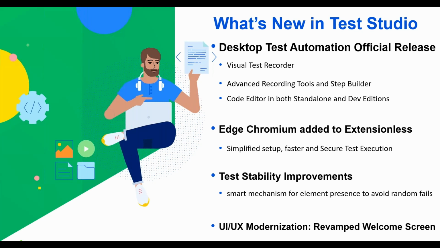which I call the Testability Improvement Bundle. We'll talk about some nice AI-infused logic that lies behind Test Studio that makes the elements that you identify on the screen much more stable and helps you avoid some random fails during the test creation and execution. And for the ones who haven't seen the new starting page of Test Studio, it is one of the first steps of our total UI UX modernization story and effort here.